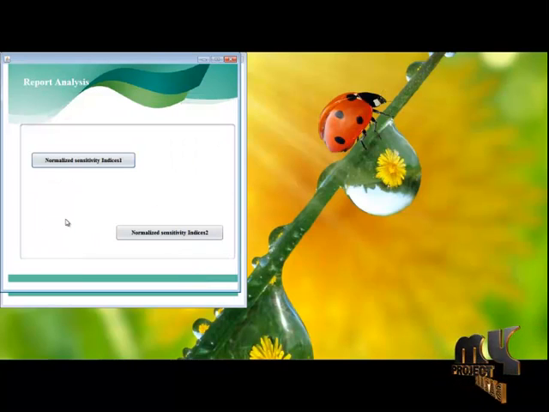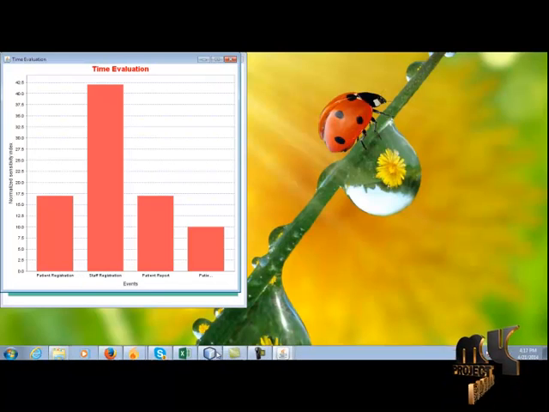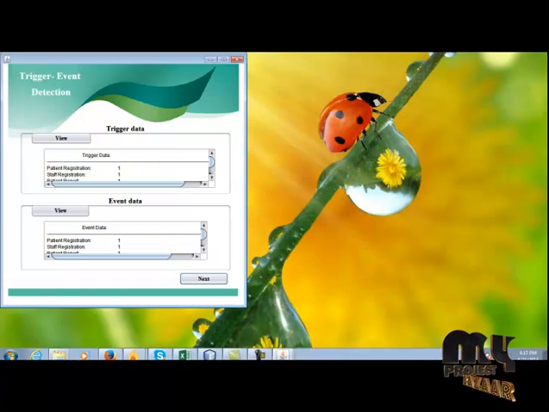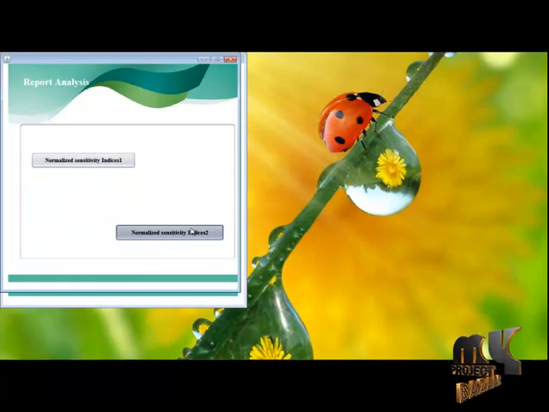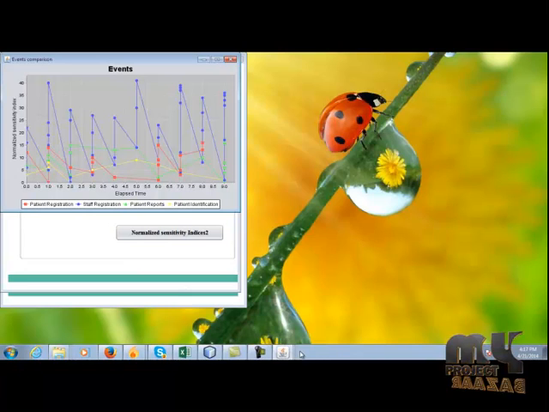We are going to analyze the two charts. First is normalized sensitivity index 1. This flowchart represents the elapsed time of each event performed. The next one is a line graph that shows how each second the event was performed.